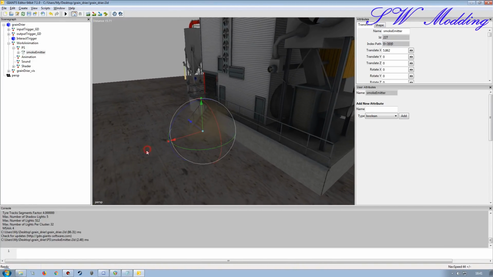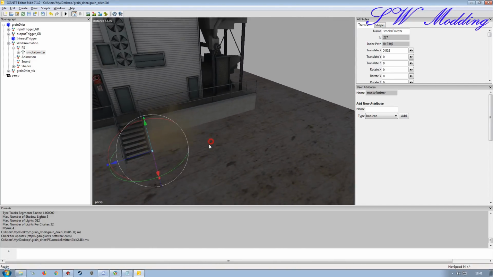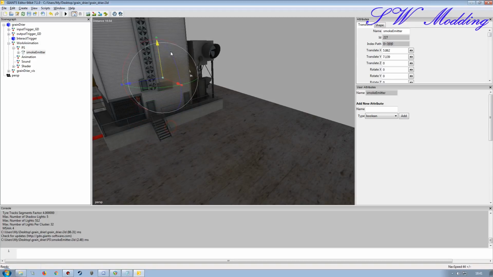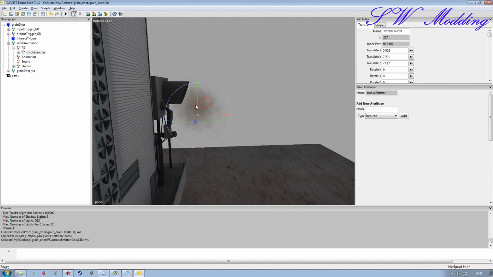And then what I need to do is actually put this in the right direction, so it's going to give me the right effect. So let's move this up so it's going out that way.